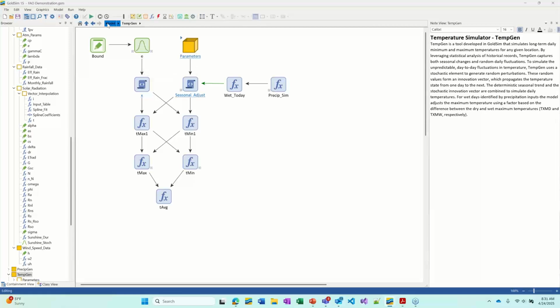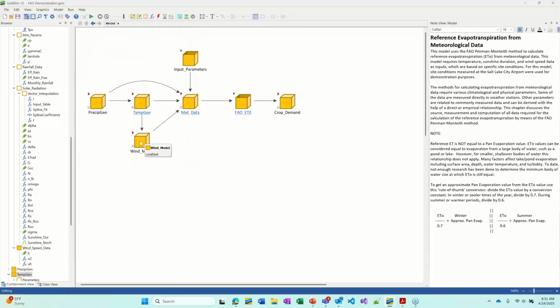And this, I can correlate temperature to other factors. So let's say we have a little bit of temperature and wind data, and we are able to do a regression analysis and find there's some sort of correlation statistically between those two, then we can incorporate that same type of correlation into our model, even though we're generating random numbers.